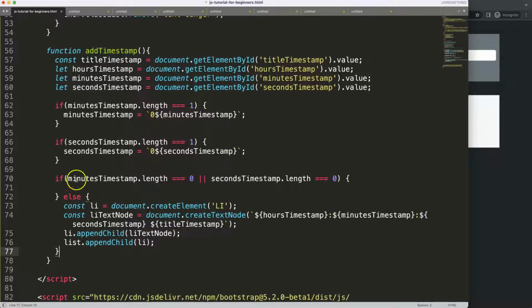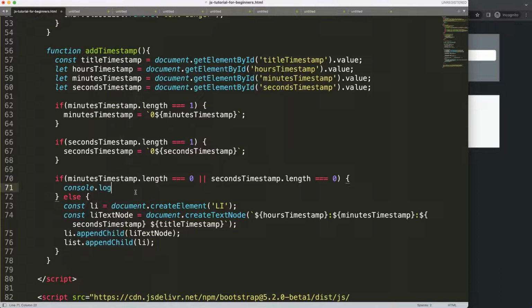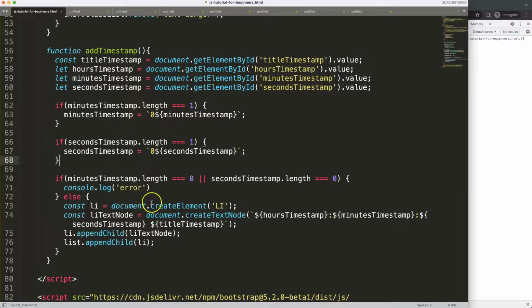So I'm going to put that in, and let's look at this. How are we going to do this here? We put in this, and then we say, if this, then console.log.error. So we need basically later on an error statement. I'm going to refresh, and now if I push that, you see here error. It doesn't add anything. Put in something here, it adds nicely. So this all works.